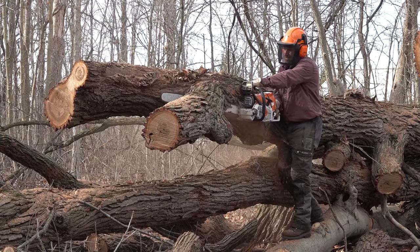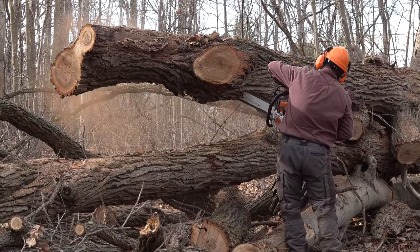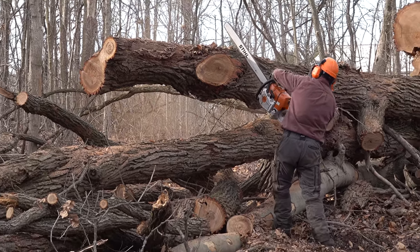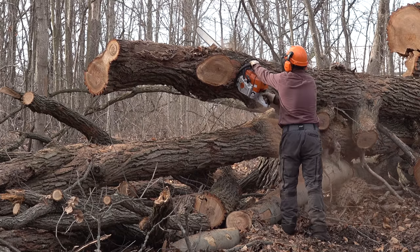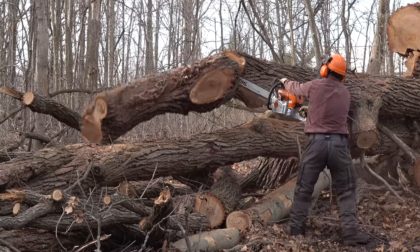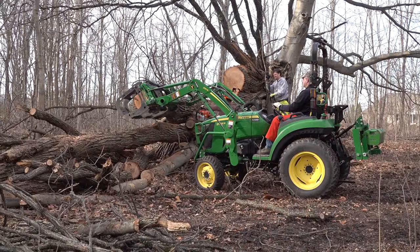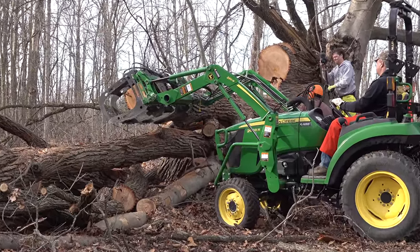Now, I think someone with a hobby sawmill might be a different story because a bandsaw can tolerate that. But the big sawmills with the big diamond-edged blades don't want to risk hurting their blades. Yeah, it makes sense. Now, we did have Brian over here, and you might have seen earlier in the video, he had to take off. He wanted some of it for logs for his small sawmill, but he could only handle 2 foot diameter. And even this long blade, how long is this blade? This is a 36 bar.